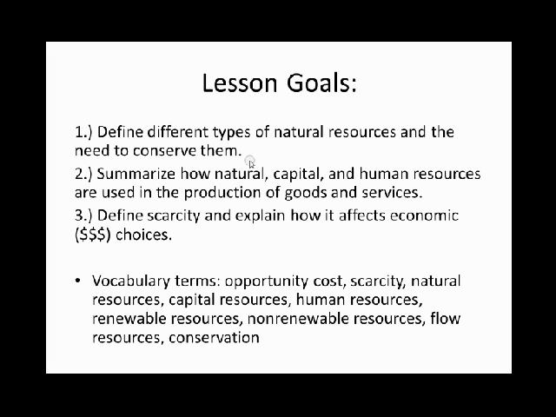Like I said, the name of this is Our Nation's Resources. And if you can understand all of these objectives, you have successfully learned the lesson. And that is define different types of natural resources and the need to conserve them, summarize how natural capital and human resources are used in the production of goods and services, and define scarcity and explain how it affects economic choices, or choices with money.